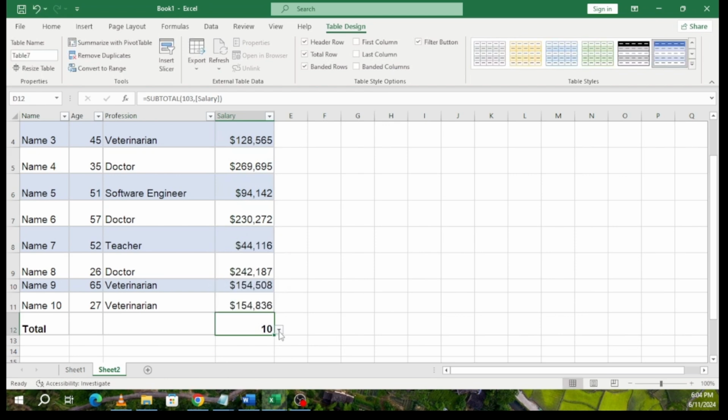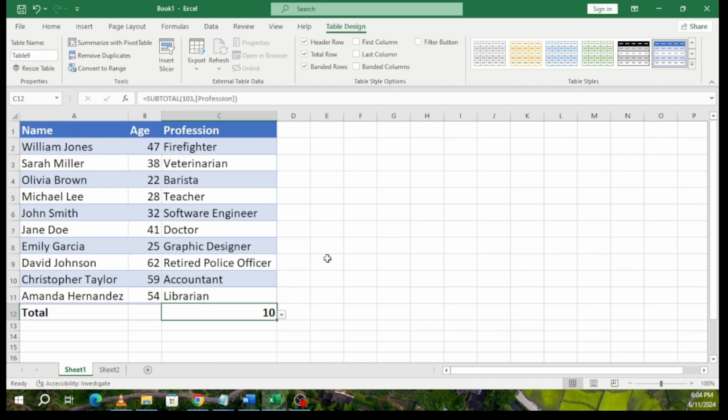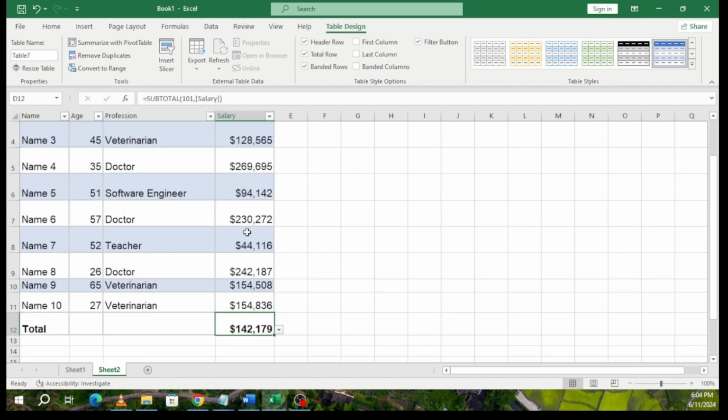So if I click here, you see currently selected is count. So it basically counts the total number of rows and gives you the number here. So if I click here and I want the sum, I'll just click on sum. It gives me the sum of all of this. You go back here. If I want the average, I just click on the average and it gives me the average. So I could not do that with this one here because we do not have something like, for example, salary, where you could do the total calculation and give us this.